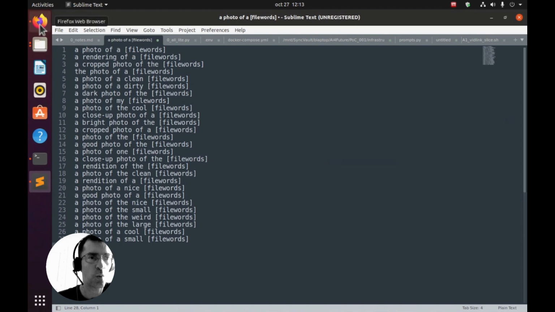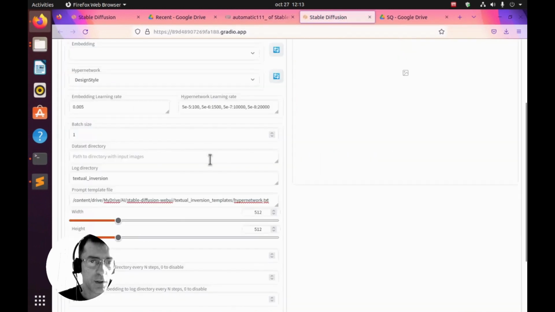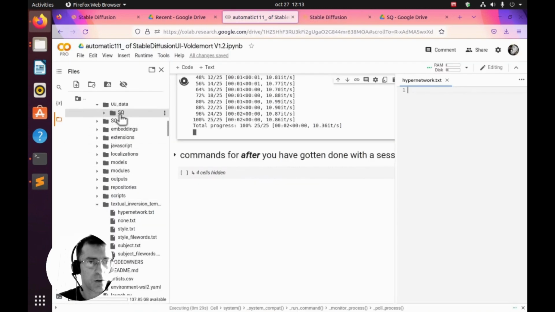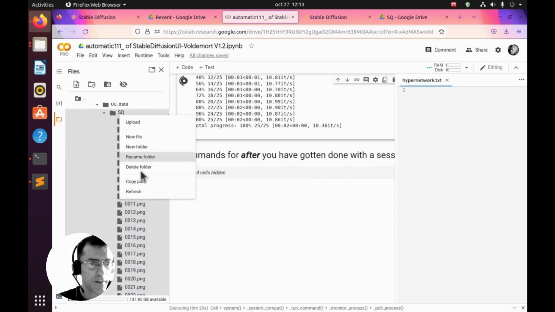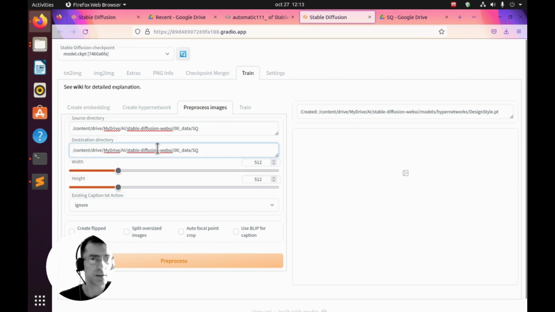Okay, there's also one thing. First, what we can do is pre-process the images. The images that we have now here, that we call square. Let's copy this path, and then pre-process these images, we call it closed captions, and ask the interrogator to describe the images. That's what we just did before, right? And we process this.